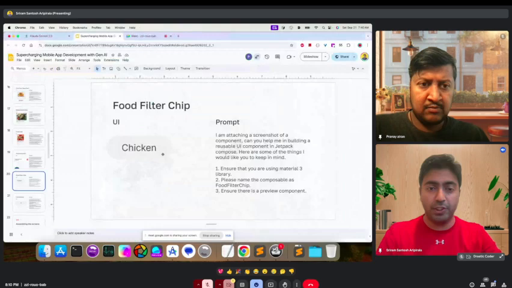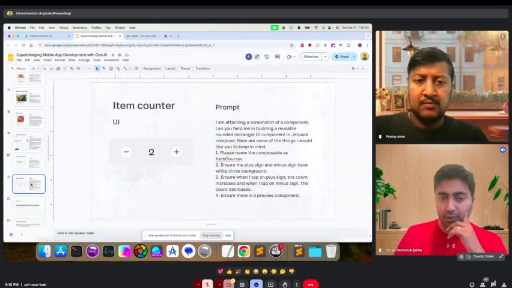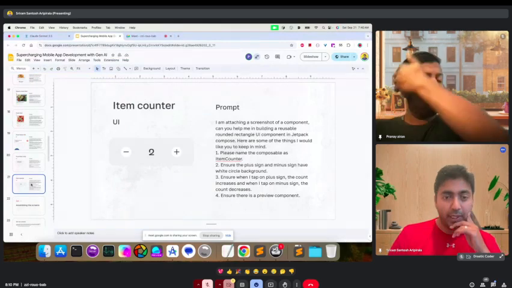This UI component is a bit tricky. There are three elements that I find interesting: I see an add icon and I see a subtract icon. The normal expectation is that when I tap on the add icon, I want the number to increase. When I tap on the subtract icon, I want the number to decrease. Maybe I can describe that expectation to the AI system and see if it generates code accordingly.